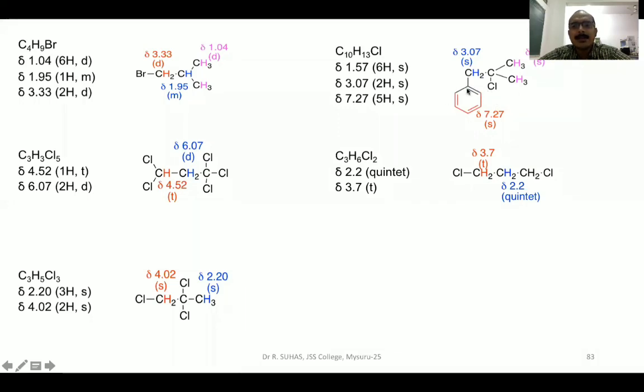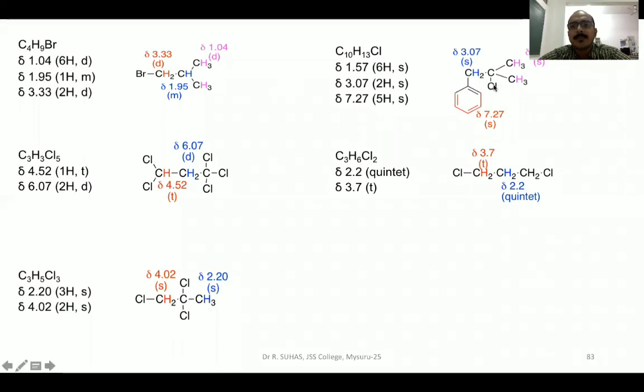And now let us see, by satisfying the values given, monosubstituted 5 protons, 7.27, singlet, CH2, it is appearing as a singlet. Yes, there are no neighboring protons, that's why it is appearing as a singlet. And 3.07, the value is slightly higher than the expected aromatic methyl. Aromatic methyl is usually 2.3 to 2.5, but there is a chloro electron withdrawing. That's why there will be an influence on the delta, and hence the value is slightly more than the expected, that is 3.07. Whereas there are two CH3 groups that you have to put at the end. The value will be slightly higher, 1.57, than the normal one because of the presence of the electron withdrawing chloro group.